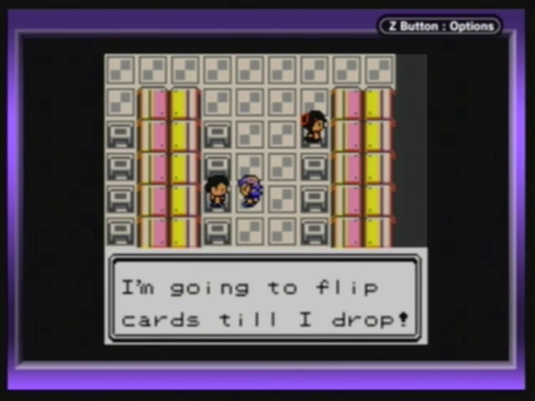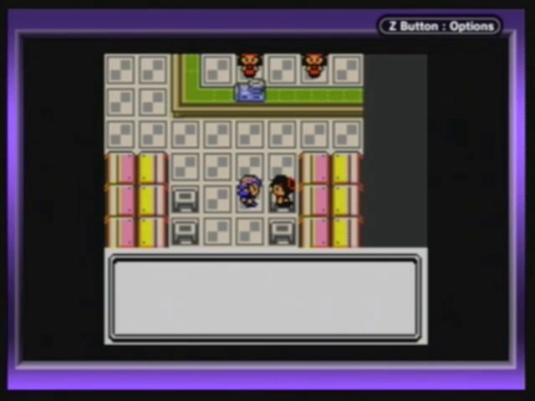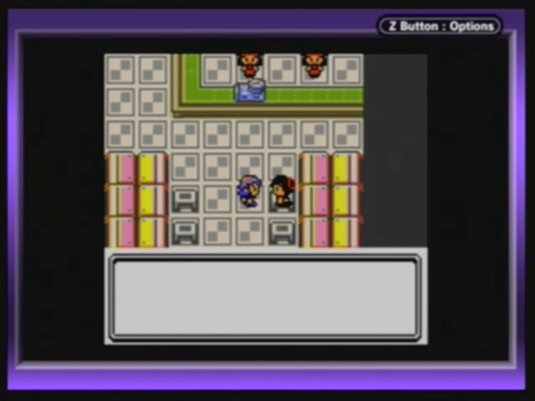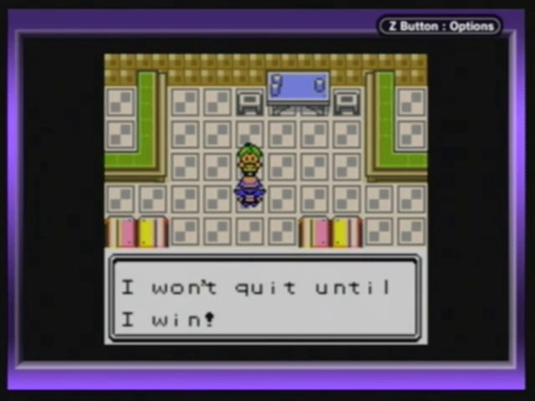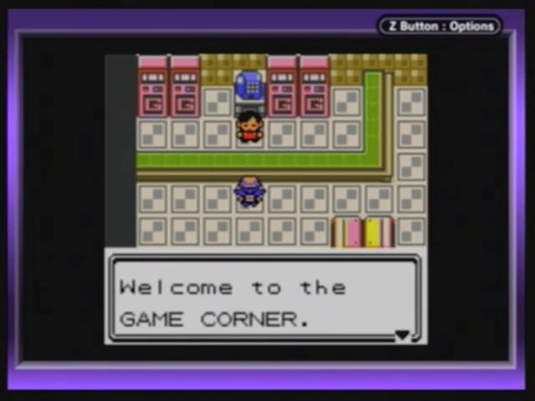One is that this Game Corner isn't sponsored by a criminal organization, but the other one is a bit more, well, less obvious, but you can kind of figure out from the people here, they're already talking about cards. And none of them want to give me any coins. Won't go win, oh, whatever.